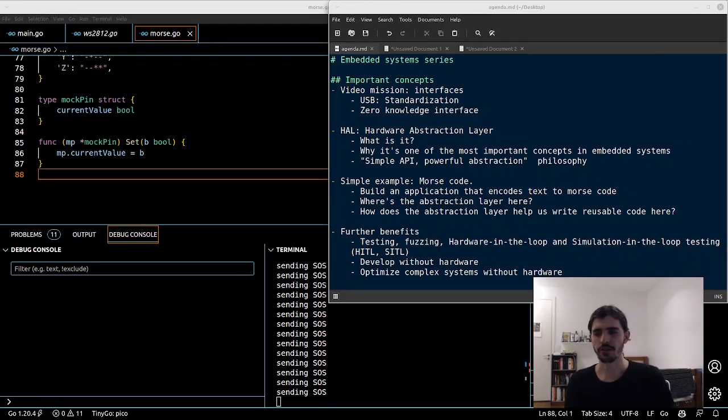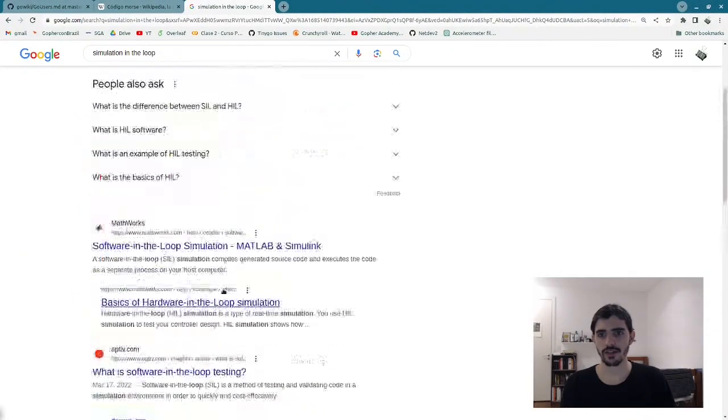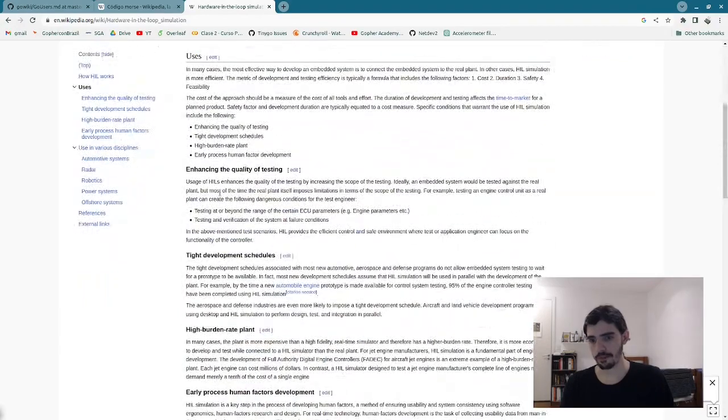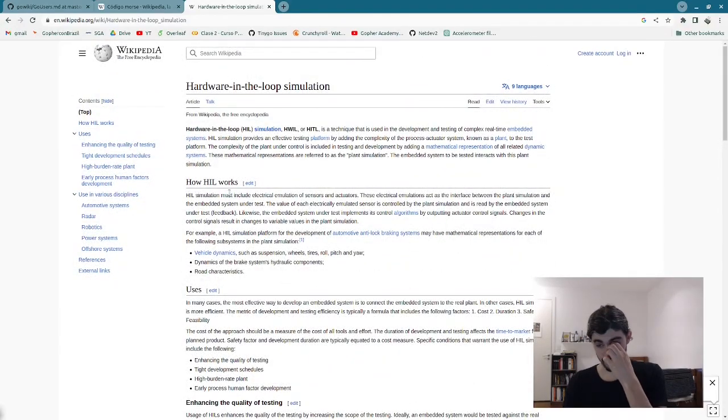Well, anyone can Wikipedia. Basically, hardware in the loop is when you have your peripherals connected to your software, which is running this control algorithm, and receiving direct feedback from your system.